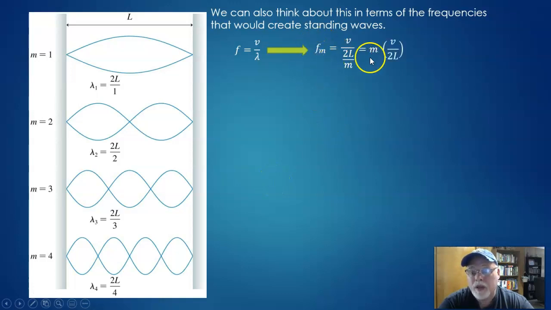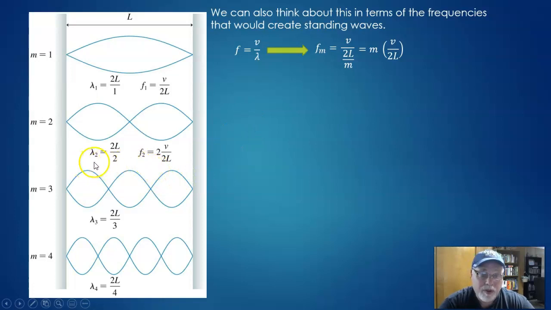what I find is that the frequencies that will work are equal to m, which can be 1, 2, 3, 4, whatever, times v over 2L. And so what that means is that if we look at this lambda, it would be created by a frequency that is simply v over 2L. m is 1. If I put 1 in here, I just get v over 2L. And so this is the wavelength that will fit. This is the frequency that will actually create that wavelength. And we could put in our numbers and calculate an actual frequency. And it's going to give me a wavelength that's long enough that half the wave fits in between the two boundaries. And we can go down.